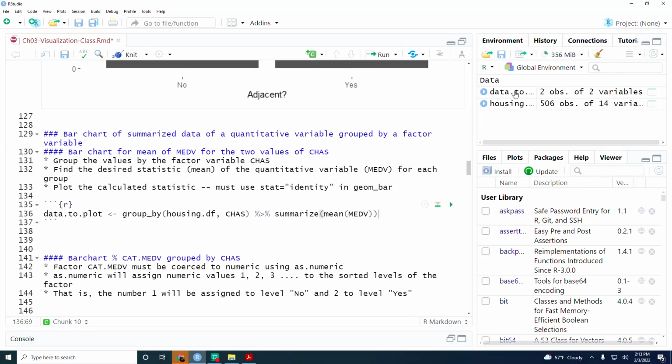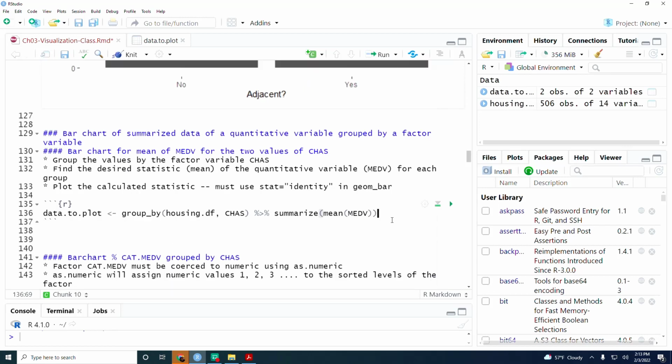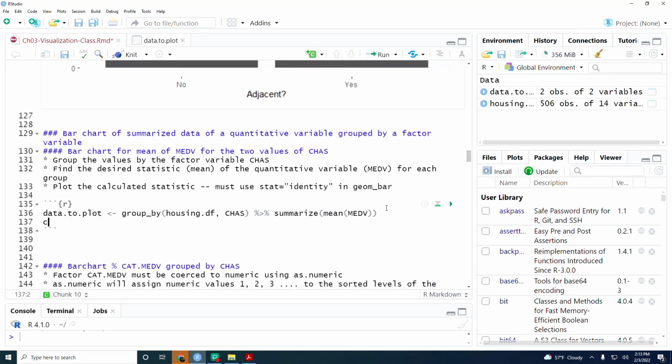So here is data to plot, and if you look at it, it's grouped and it gives you the mean of MED-V. Now we can change the name of the data.